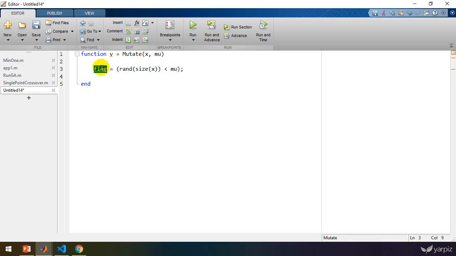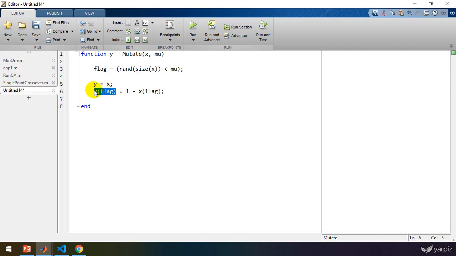So we're going to set a new value for x when we have flag equal to 1. Firstly, we know that y is everywhere equal to x at the beginning of mutation. Then wherever the flag has true value, this is logical indexing, y will be equal to 1 minus x flag, in the same positions, the same indices, where this expression is true.